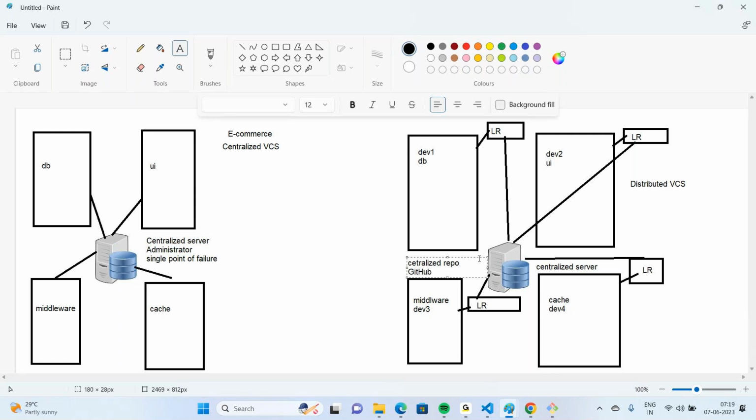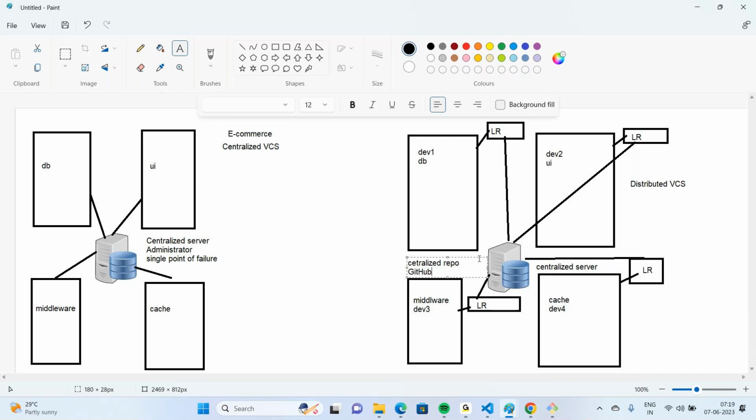GitHub is nothing but a remote server that is managed by a third party organization. We don't manage it. Since we have two copies of the code, if the local copy is gone, we can collect code from the central server. If the centralized server is lost, we can get code from the local repository.